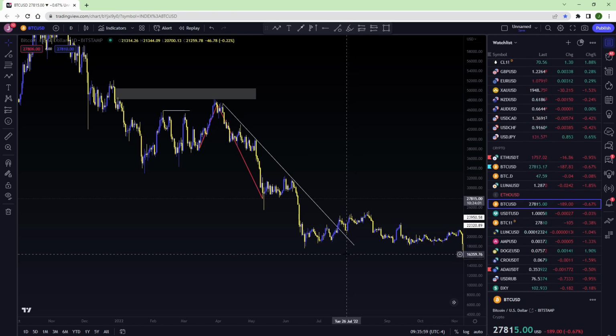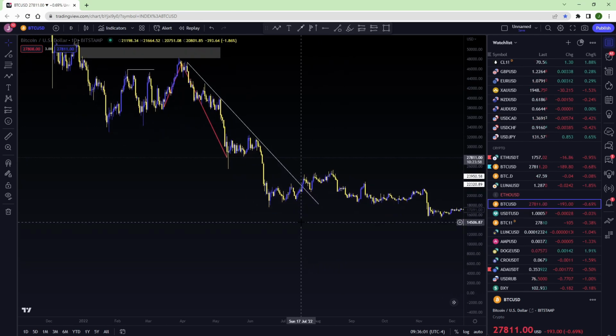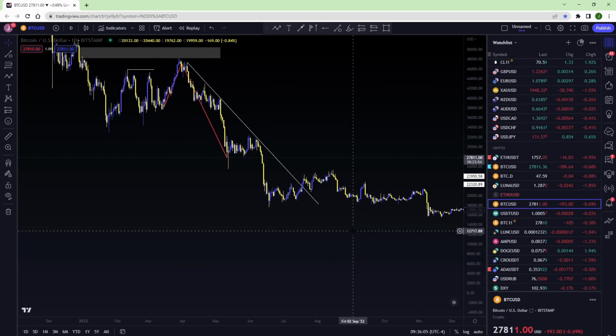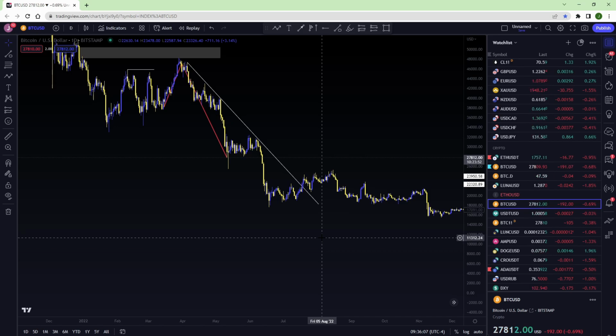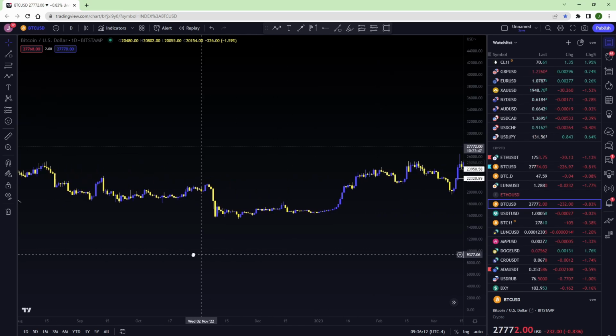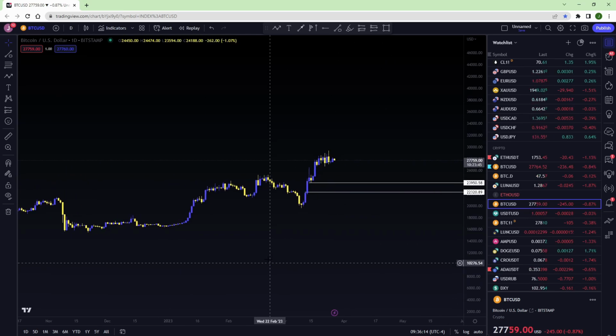So why wouldn't it just continue to be bearish? Why can't we just keep shorting these trend lines down? Well, you're going to lose some trades. That's just the way this market works. But the more confluence you add, the more successful trades you can have, and the better luck you will have.